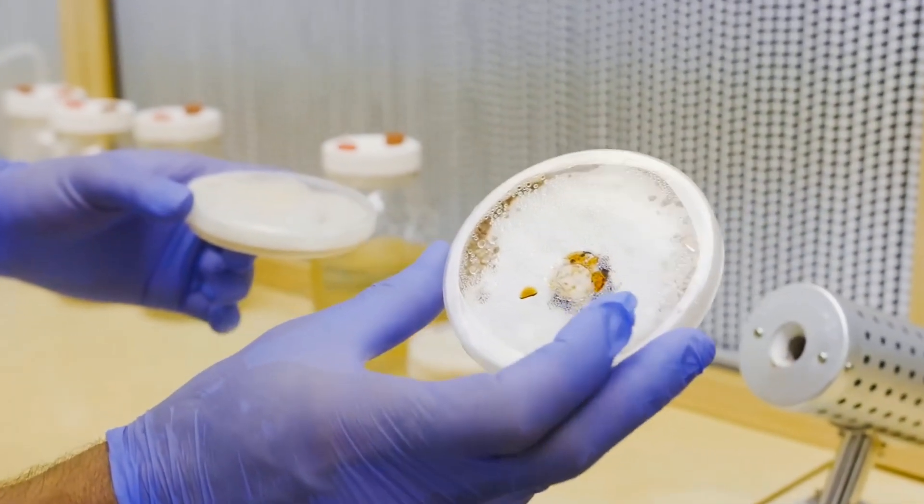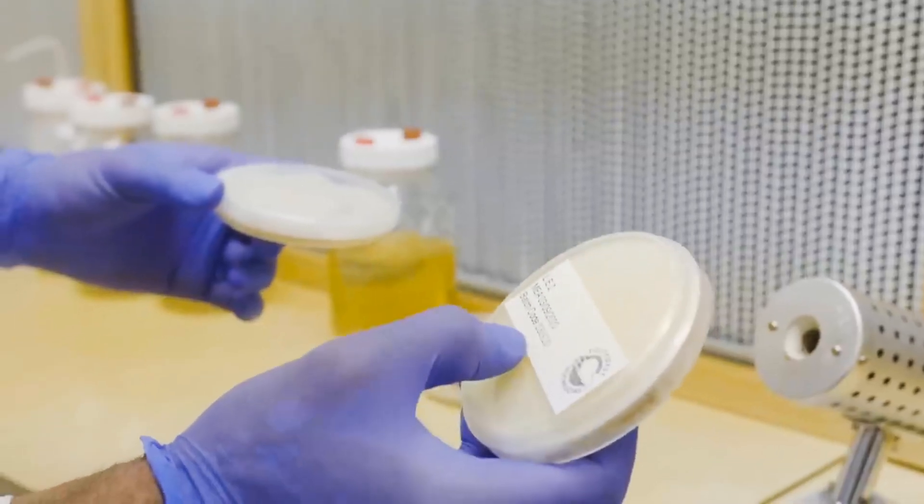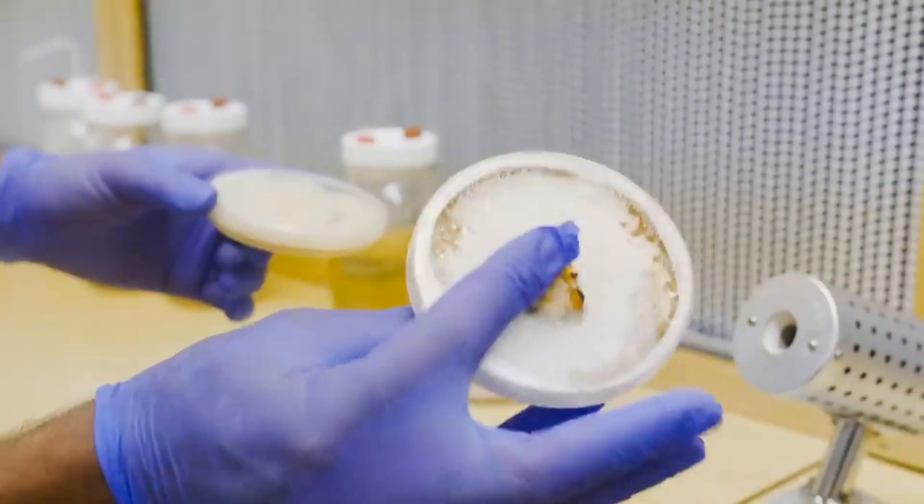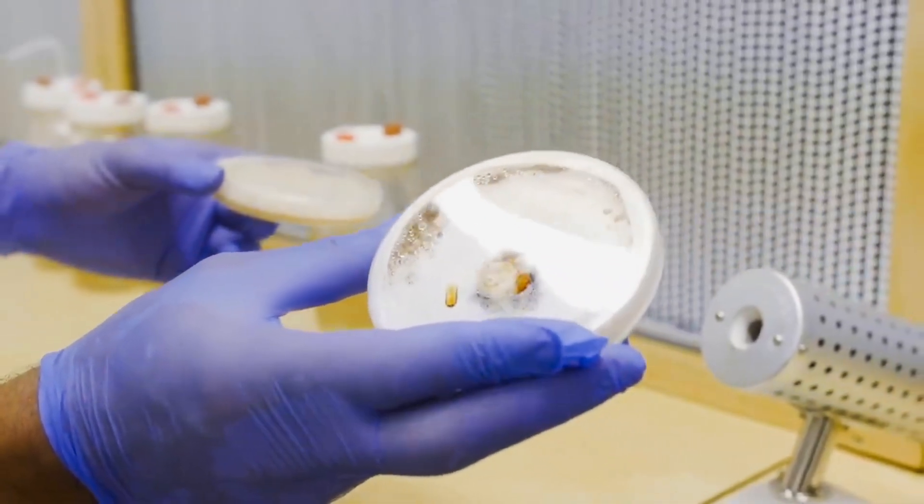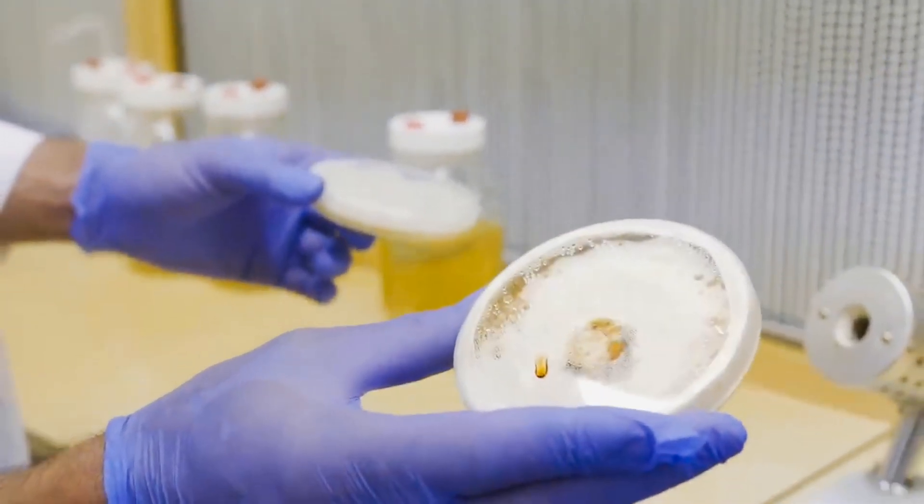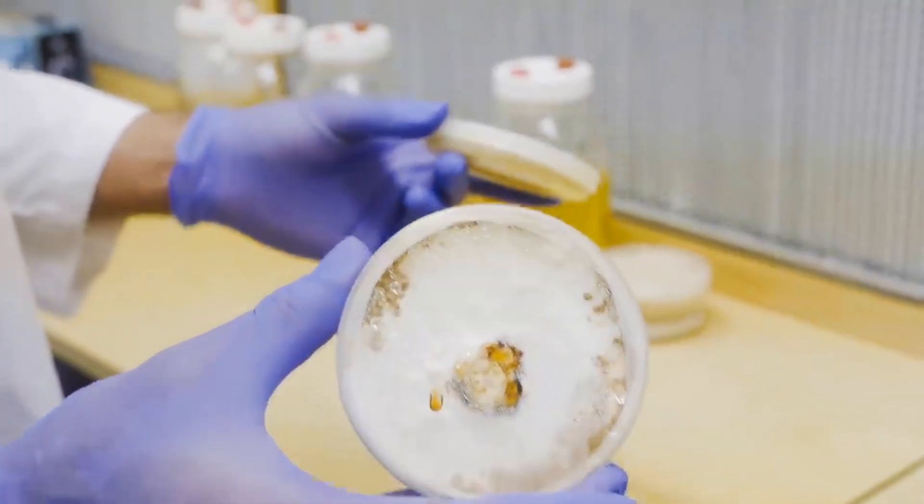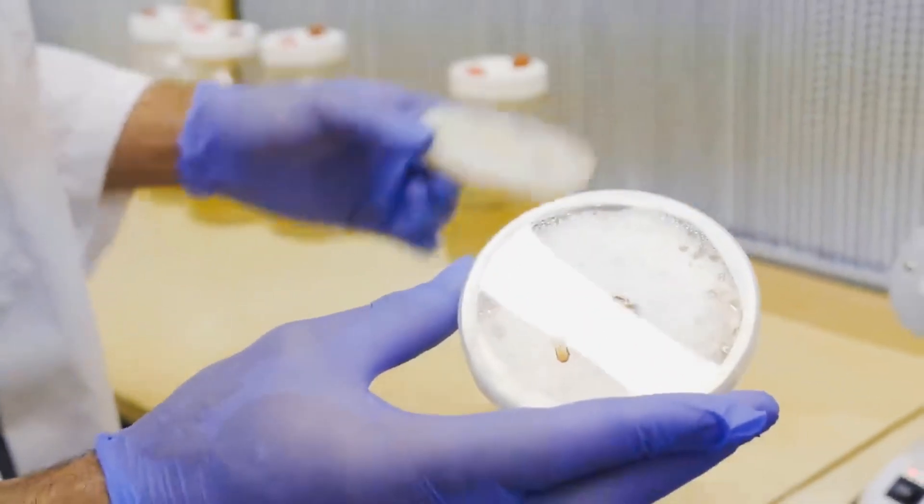This is the shiitake mushroom and you can notice this is an aged culture. This was inoculated March 9th and it starts to brown, which we'll see in our production blocks as well - as it ages the mycelium browns. A lot of new cultivators will get scared and think it might be contamination, but it's actually really healthy and totally natural.